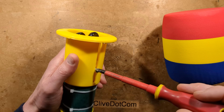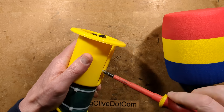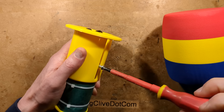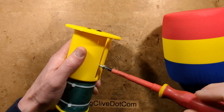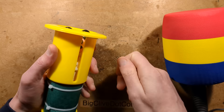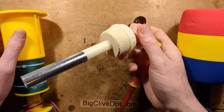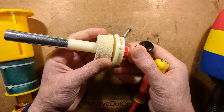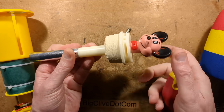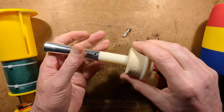Let me grab a Phillips screwdriver — causing an avalanche dropping it on the floor — and I shall take this screw out. It appears to be just tapped in, a self-tapper. It appears to be drilled and hopefully tapped. There is a ring of foam on the bottom to absorb the impact when small children smash it with force, or actually when their dads smash it with force.